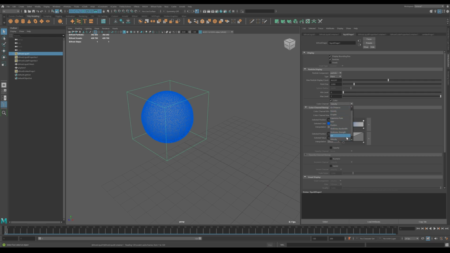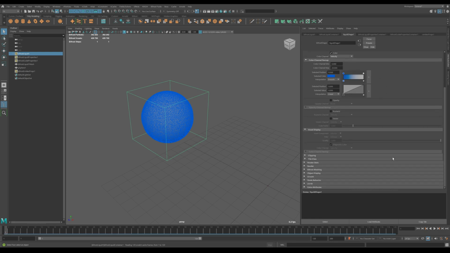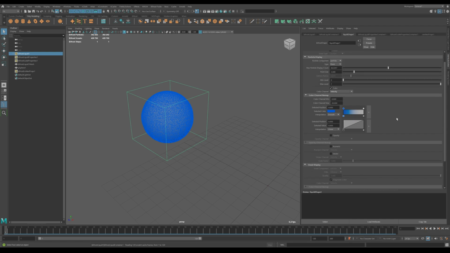And of course, you can set this to all these types of values like density and UVs and stickiness bandwidth, if you start to get particular types of liquid that you're trying to create. So we're just going to keep it at velocity for now. Now, there's a lot more values here to go through, but I've only covered the absolute basics for now, because that's really all you need to know. You can, of course, on the color, if you don't want colors altogether, just uncheck this box here, and you'll just get the standard light green selection color that Maya displays. But most people who tend to work in this tend to have some kind of color remap turned on.